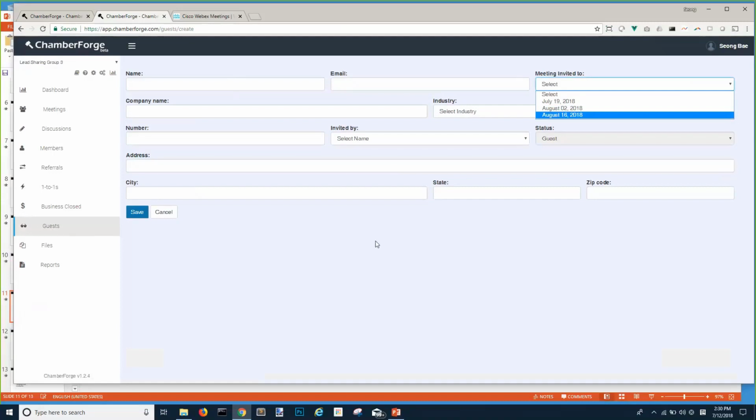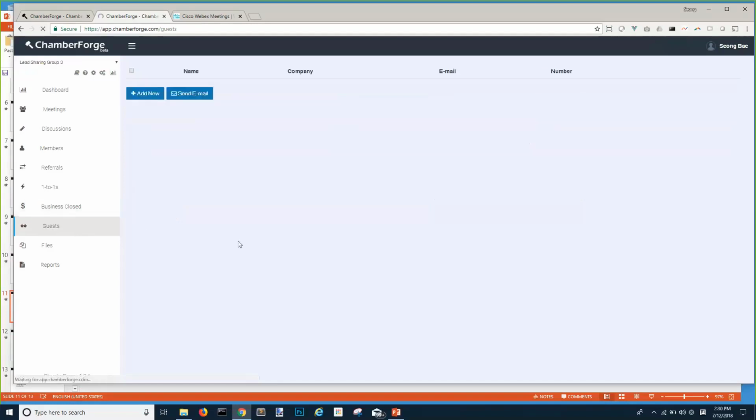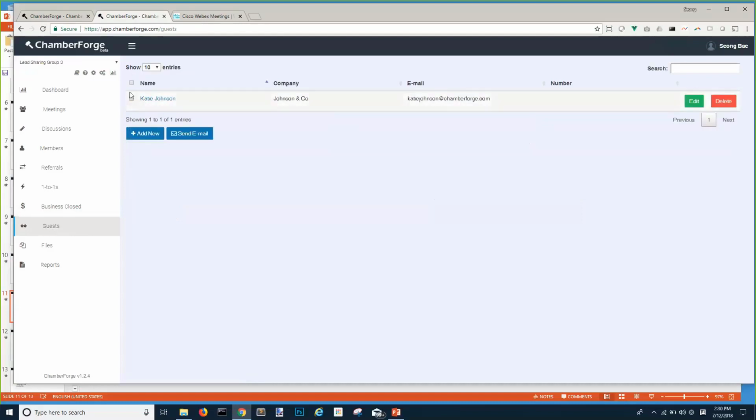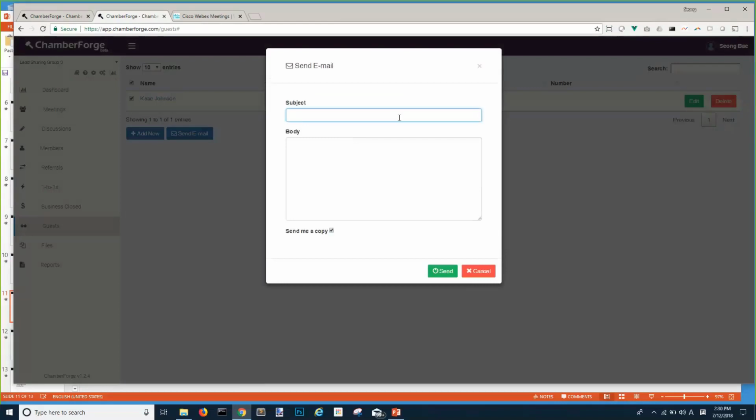So this is for the purpose of sending the emails for the CRM purpose, engagement, communications. And also, if you have 10 or 20 guests here, you can just select all of them and send an email to all the guests, thanking them for coming to the meeting, or if you want to quickly send out an email to all the guests that are not members yet, maybe there's an event next month, happy hour from this group. You can invite all the guests from here.